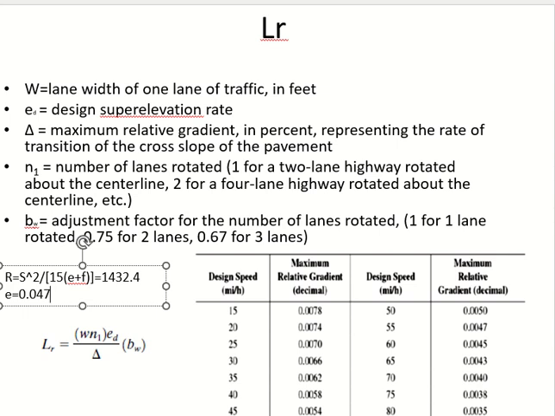Okay, coming back to LR now. So ED is 0.47. BW depends upon the number of lanes you have. You have 2 lanes, so we said N1 is how much? 1. So N1 is 1 means BW is also 1. And delta depends upon speed. My speed is 60 miles per hour, so delta is 0.0045. So how much is LR? 125.